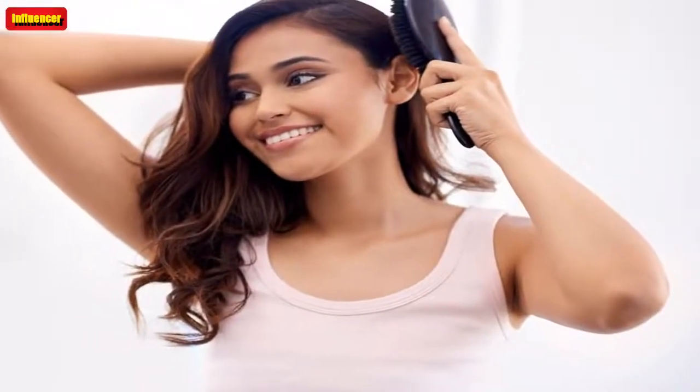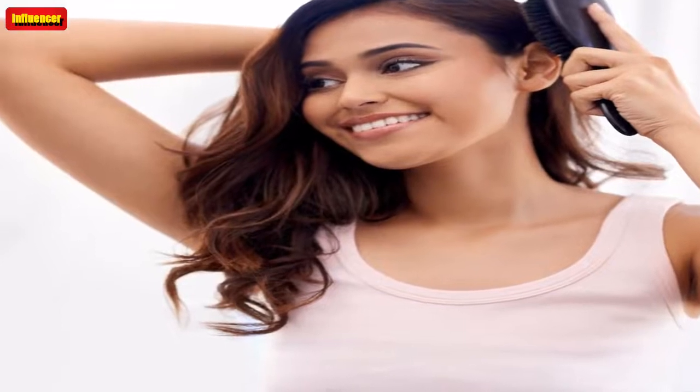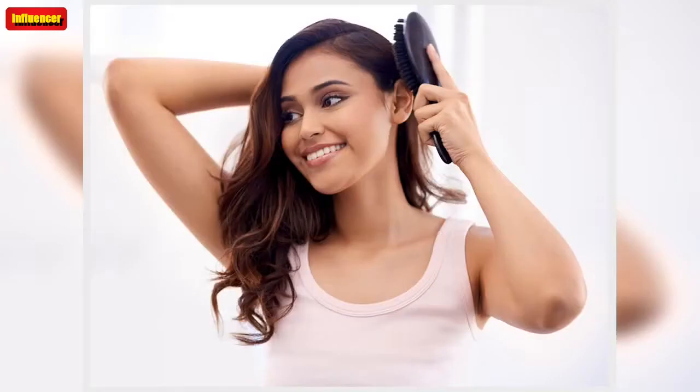Use a heat protectant before styling your hair — OUAI Heat Protection Spray. Get the most out of your hot hair tools by spraying your hair with a heat protectant before styling. This one protects your strands from 450 degrees Fahrenheit heat, per the brand, and helps you get that smooth, frizz-free style you adore. It has 40.1K plus Sephora Loves, with one shopper sharing: I didn't dread hot, humid days this summer because of this product. I have fine, frizz-prone hair so humidity is my kryptonite. This summer I prepped it before using a curling iron and for the first time in years, people actually complimented my hair. In summer. Life changing. Hair is everything. $28 on Sephora, Amazon, and Ulta.